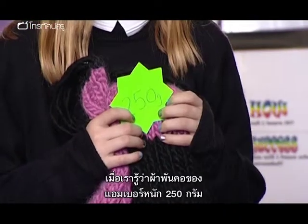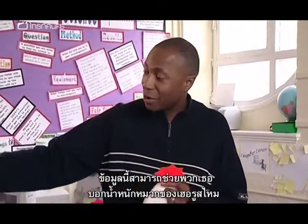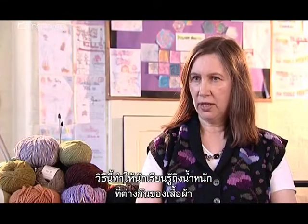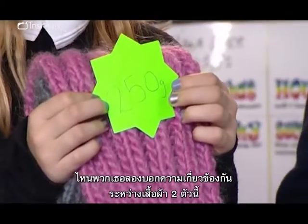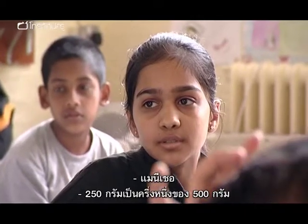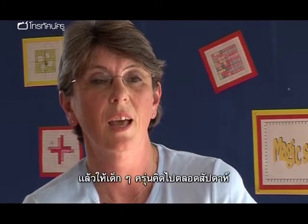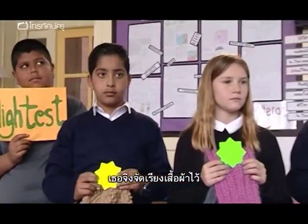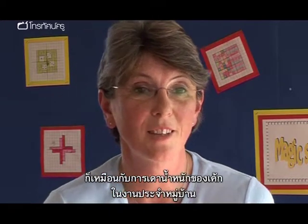250 grams. Correct, well done. So can I just ask — now that we know Amber's scarf weighs 250 grams, does that give you any more information about how heavy Haroon's hat might be? 150 grams. I wanted to make the children aware that the largest articles were not necessarily the heaviest because of the different weights of yarn used. 250 is half of 500 grams. I quite like the idea of simmering activities — things that you pose at the beginning of the week and the children ponder on for the rest of the time. This would be a fantastic simmering activity — it's a bit like the equivalent of how heavy is the cake that you get at the village fair.